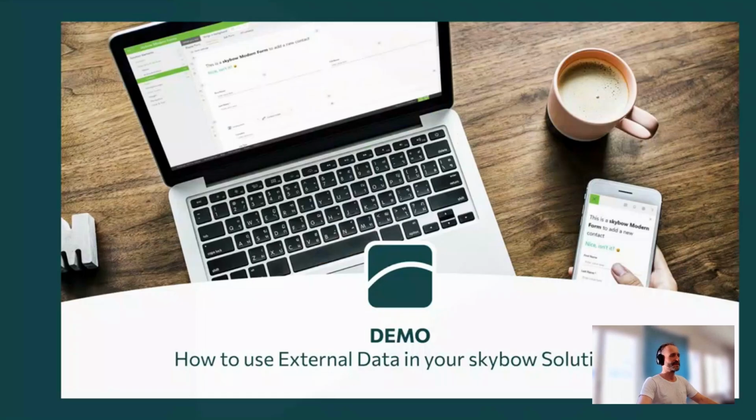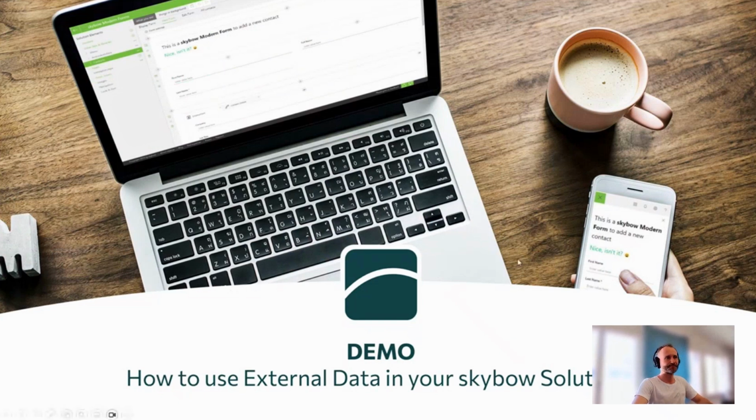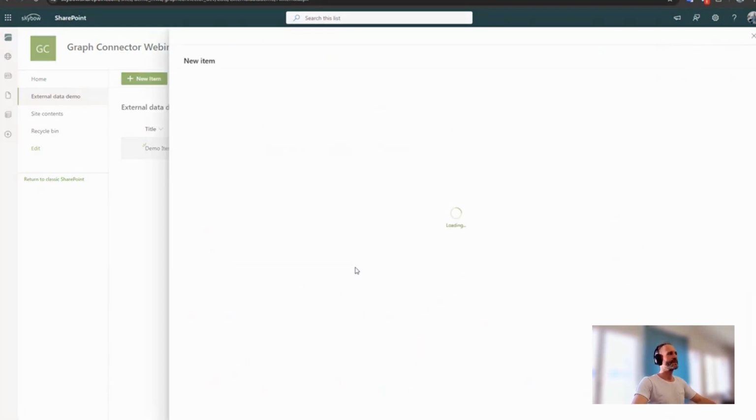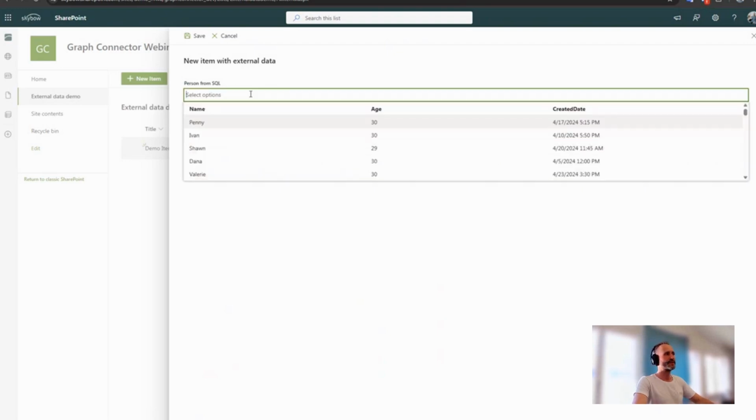All right. So for the demo, I have a normal SharePoint list. I have a new form where I have 3 lookups, or data lookups. One is pointing to an SQL table, and as you can see, we have 3 different fields.